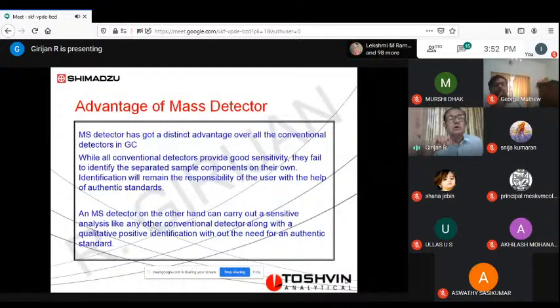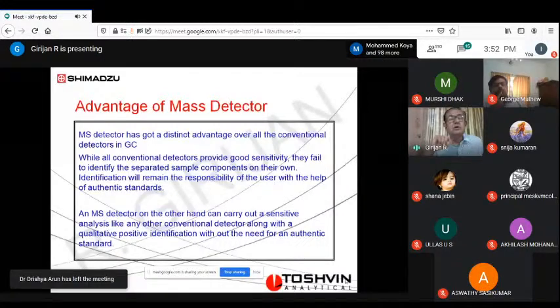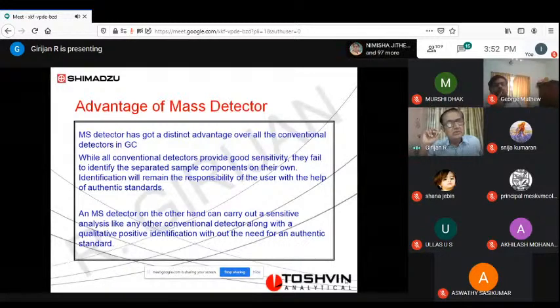But then please keep in mind, if you want to do a quantitative analysis, you require standards. The moment you talk about quantification in analytical chemistry, whether it is by chromatography or spectroscopy, you have to create a calibration curve. And calibration curve can be created only using specified standards. So for that, you require standards. In GCMS also, if you want to do quantitative analysis, you require standards. But if you want to do only qualitative analysis, you only want identification, you don't require standards. So be very clear about it. I mean, standards are not required only for qualitative identification, but they are required for quantification.